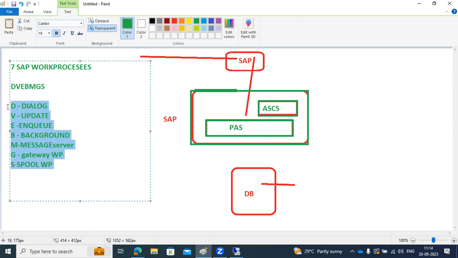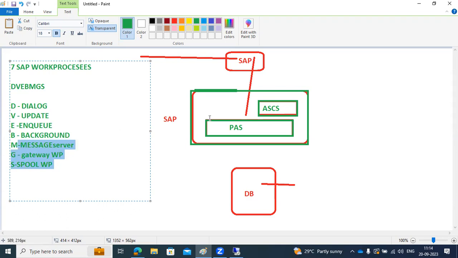Same as that, if I ask SAP about its responsibilities, the dialogue, update and enqueue work processes will tell their roles and responsibilities. So apart from the users, these 7 processes will be created in SAP.